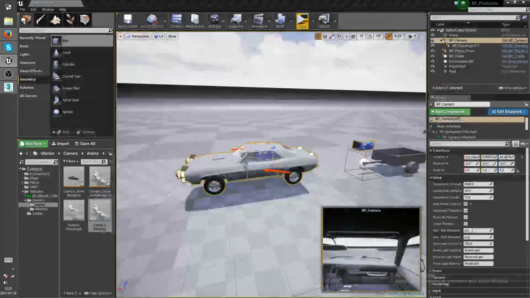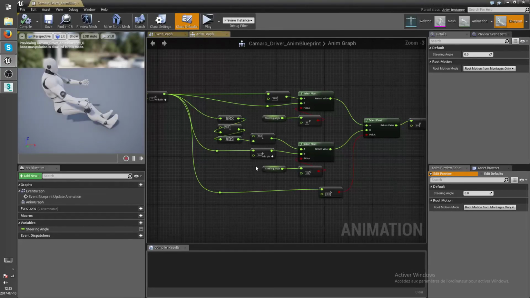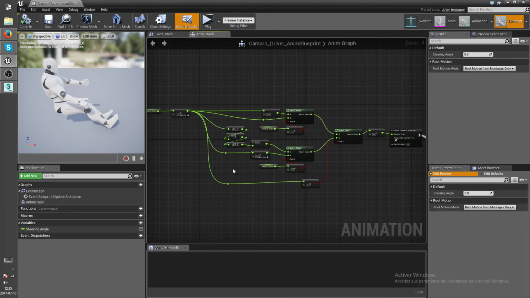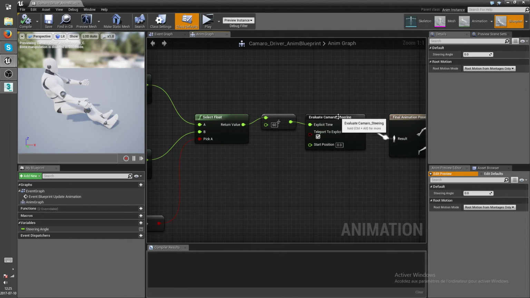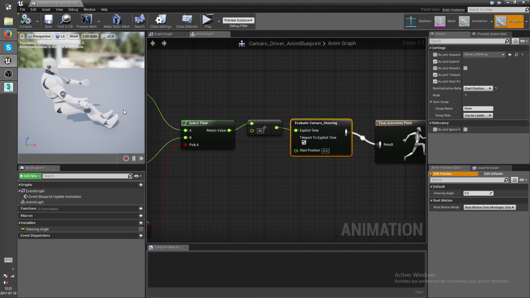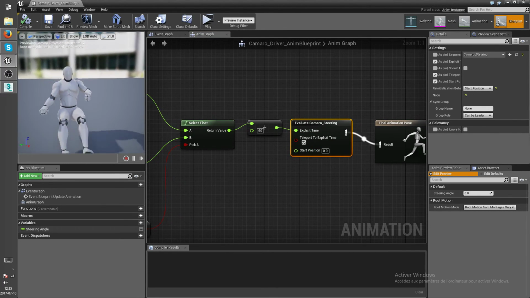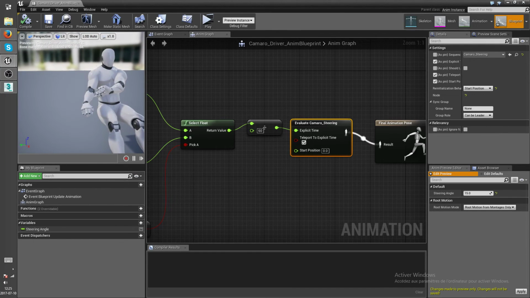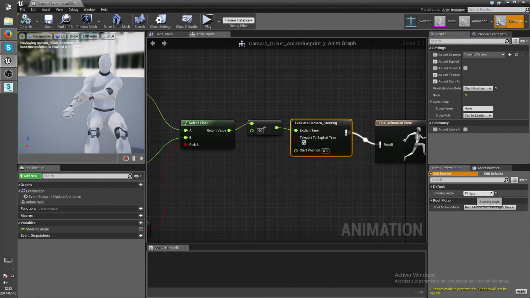And so inside the animation blueprint, I basically paused the animation and I can decide which frame I want to display. So if I set the steering angle to 15, it's gonna be the 15th frame.